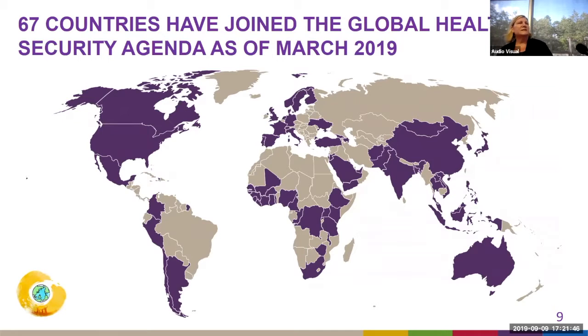So to date, we have over 67 countries that have joined the health security agenda as of March, and you see those colored here in dark purple to recognize that they're throughout the world. And what does it mean to have joined? It means that you have agreed to address the acceleration of the international health regulations, that you have agreed to partner with countries. So the U.S., we initially partnered with 17 countries. Most of them were in Africa, but there were some also in Southeast Asia. And we're working with countries to build their capacity to support them as they develop their skills and strengths in these areas.